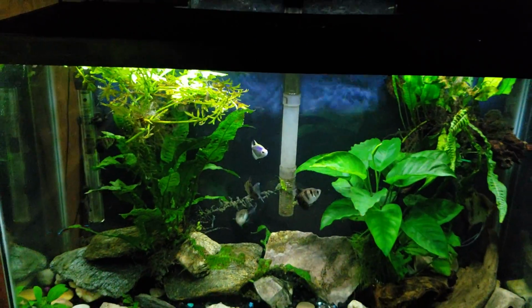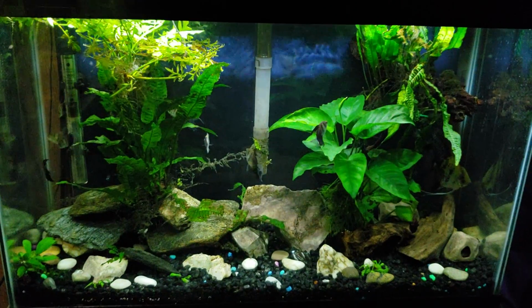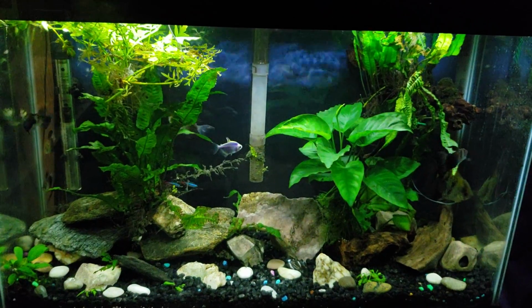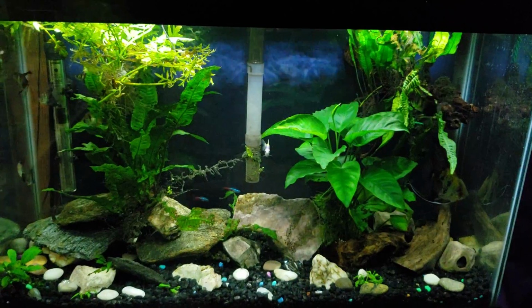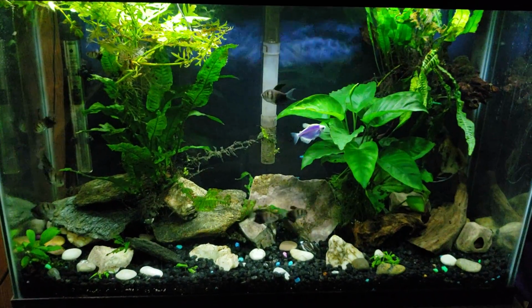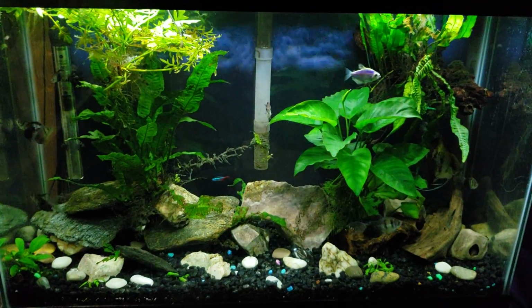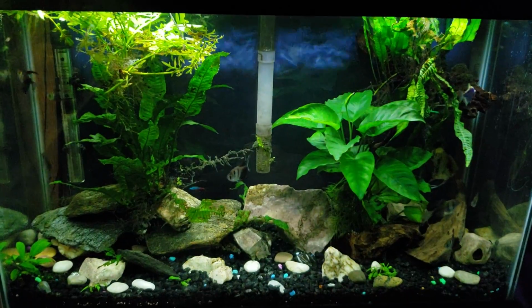A lot of times I will get that backflow happening not because of the mechanical filters, the filter pads, but because the biofilters are so gunked up with stuff that the water doesn't flow through there anymore. So I've got to get in there and do that fairly often, and tonight was one of those nights. So in addition to my filter change, I also scrubbed out that biofilter a little bit.